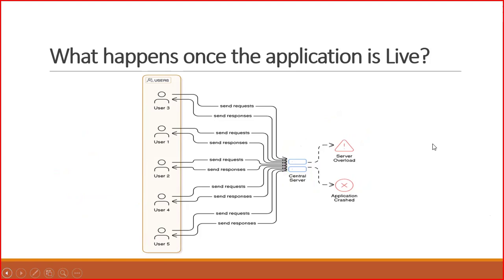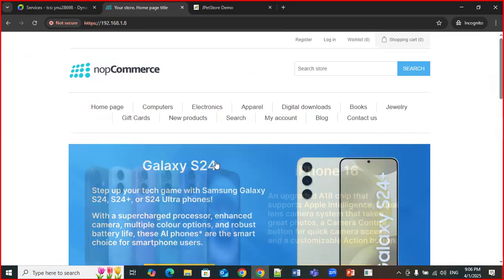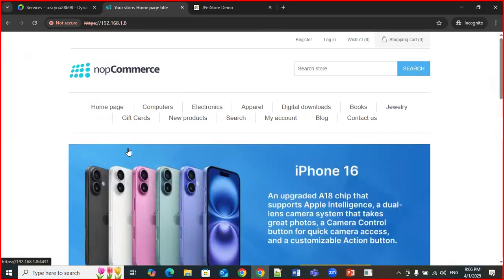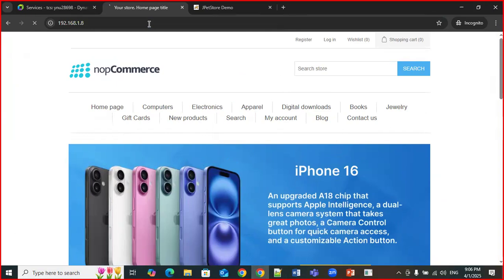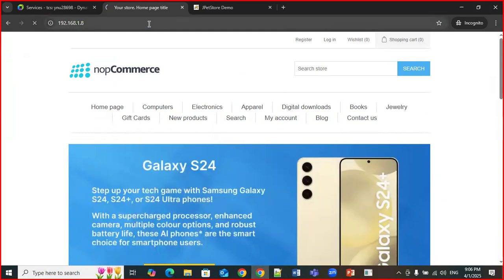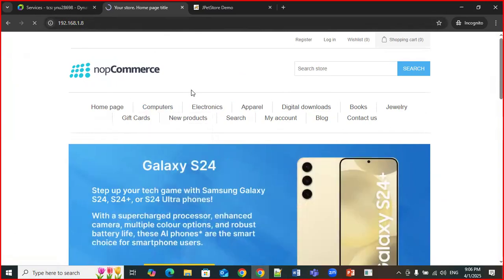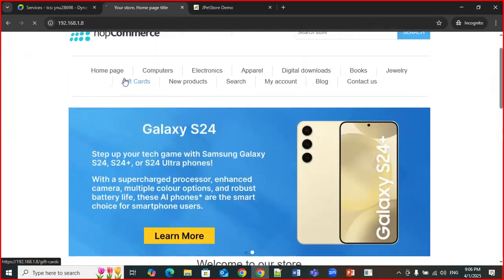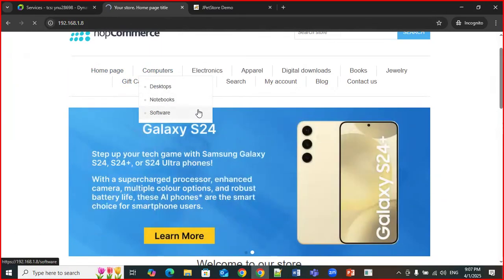Let me open the browser quickly. Let us say I have one application. If I want to test the functionality of the application, what I generally do is launch the application first. Once the application has launched successfully, I check whether each and every icon in this application is working fine or not.